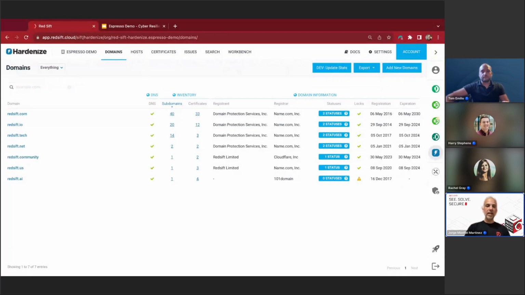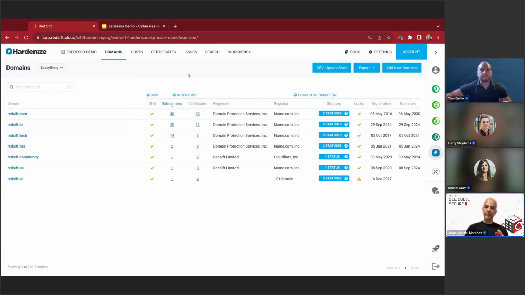Now, from here, okay, what else can I see? I see that there are other subdomains within each of them. So we do that discovery. We believe in starting from this point of, okay, let's add my domains and see what we can discover. In this example, for instance, we could have started with only 2 domains, and then we ended up discovering 5 more. We'll talk about that discovery in a little bit, because it will tie very well with the platform that is interconnected with the second part of the demo.